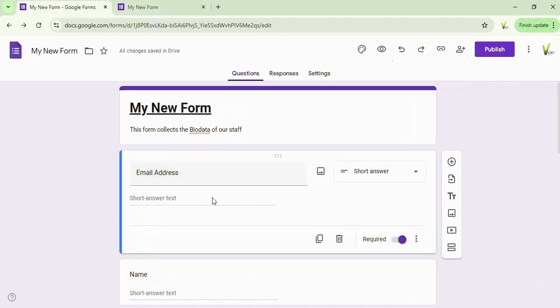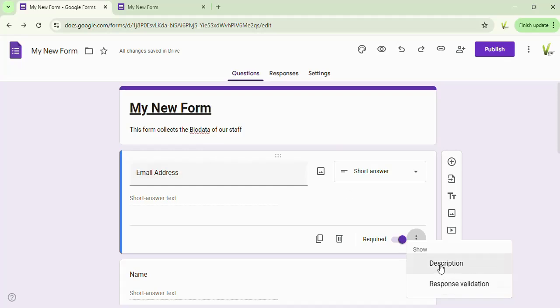Now, to validate your response for a short answer, you come to these three dots indicating more options. Click on the three dots, and you will see response validation. Before response validation, you may decide to put a description, just like you put on my new form, where I describe what the form is for. Each of the questions can also be described.